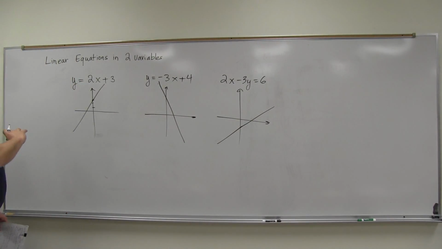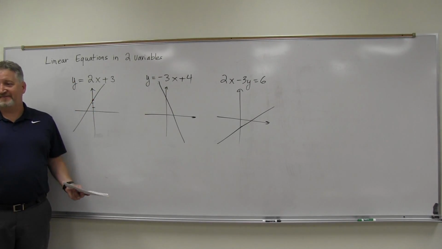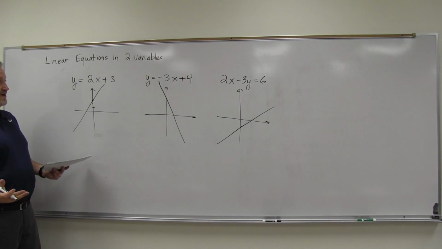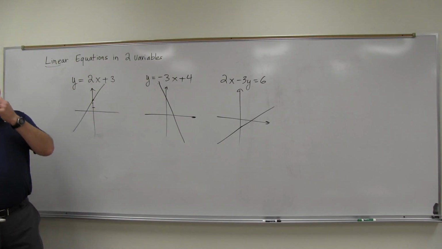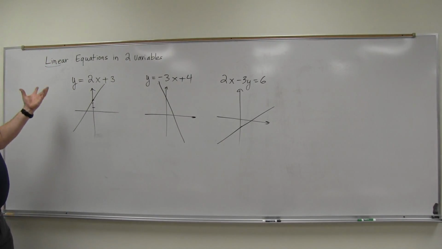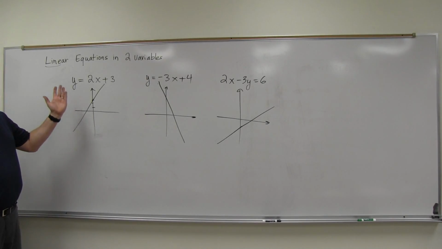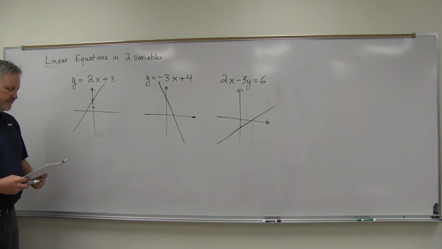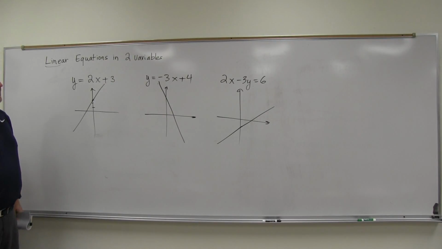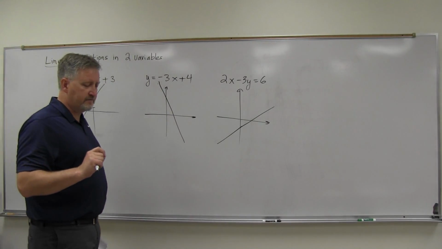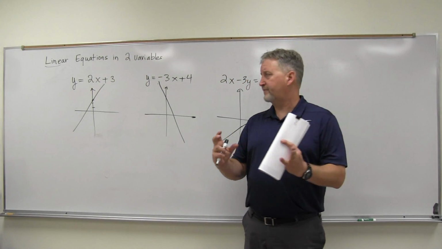All right. So if I sketch the graph of linear equations in two variables, of course, what we see on all of those is what? What shape graph? They are lines. And that's, not necessarily the only reason for it, but why it's called a linear equation. Because the graph of such things, x to the first, y to the first, those are lines. And we'll talk about graphing those. It's not that difficult, really. But one thing about linear equations in two variables that we really want to explore or know about is the slope of those lines.